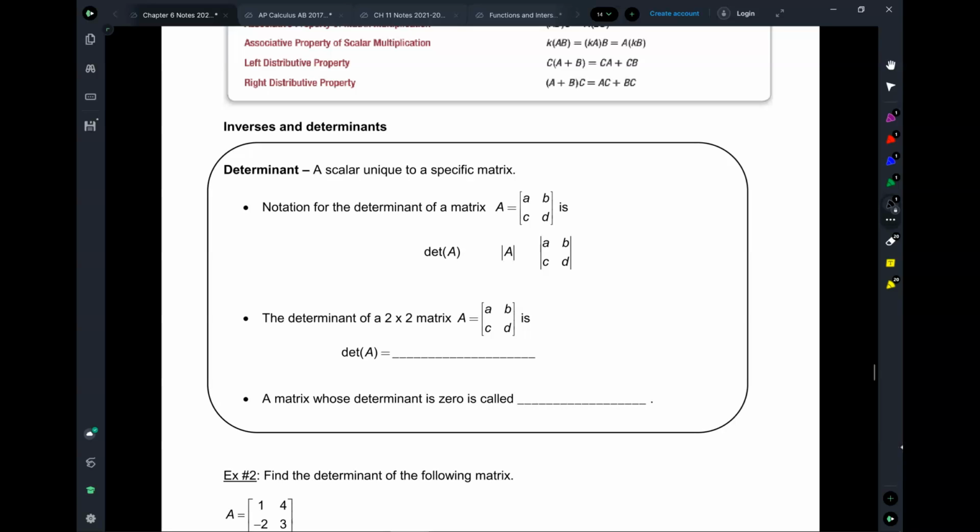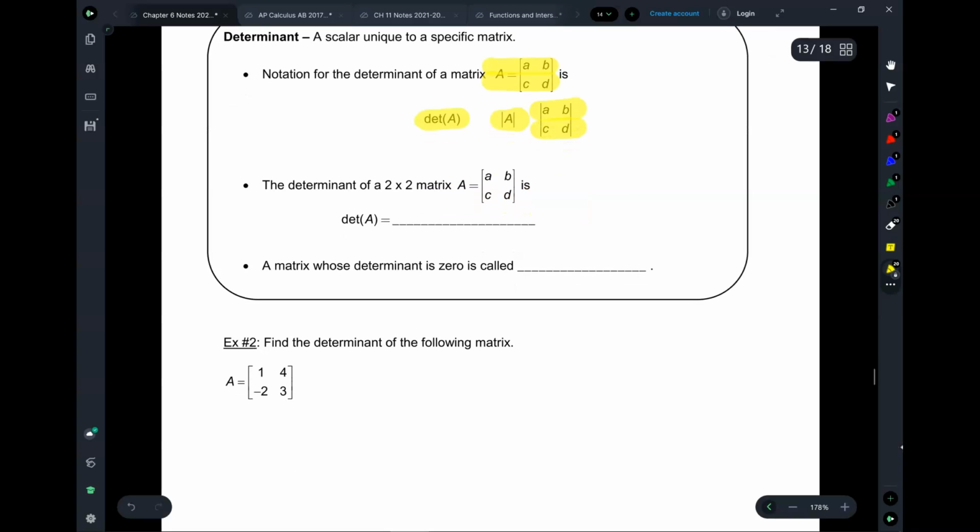Okay, notation. Pay attention, guys. Notation. To write the determinant of a matrix, suppose this is matrix A. In order to write determinant, there are 3 ways that we can show determinant. One is this, one is this, and one is that. So the bars, the vertical bars, they're no longer absolute values in matrices. They become determinants. Okay? So if I say A in vertical bars, it means the determinant of A, and then the other one is the determinant of that matrix.